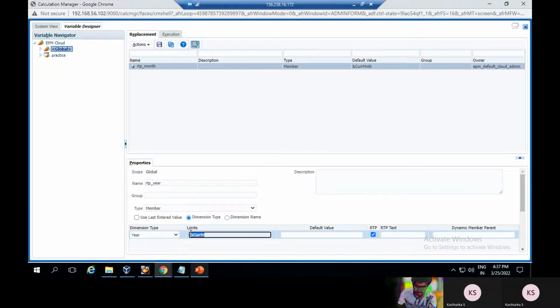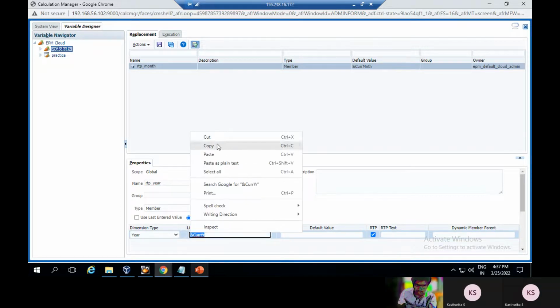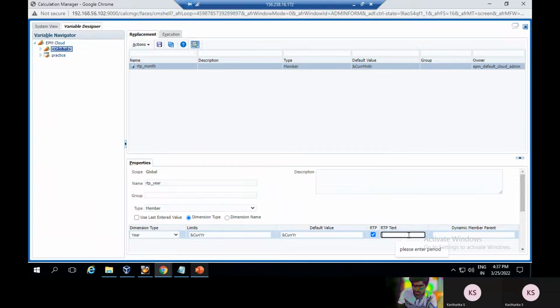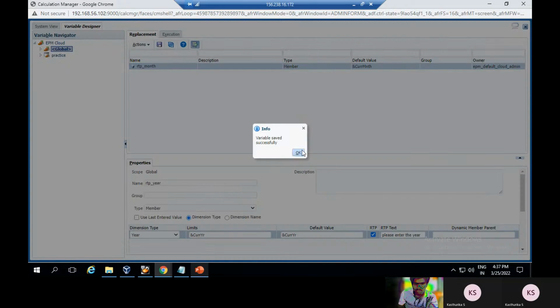Same, copying it to the limits and adding the default value. For year, I am selecting the current year member. RTP text: please enter the year. Hit on save. We can see the dialog box: variable saved successfully.